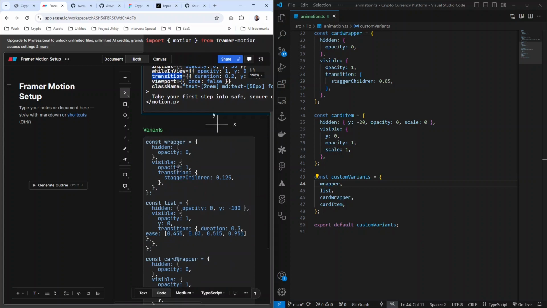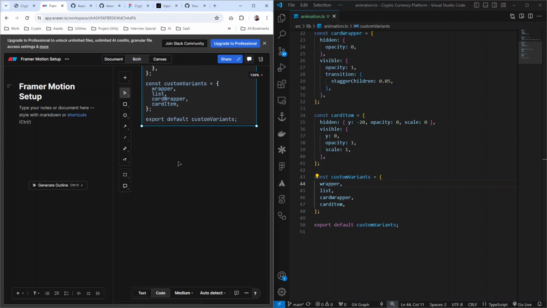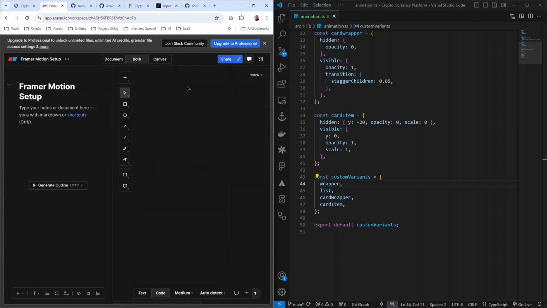So for the variant, the child and the parent component or the parent variant needs to have the same field. So this is hidden, visible, right? You can't call this hidden and call this maybe hide. So it should not work. It needs to be the same name because I'll show you how we can implement them in a bit. Okay, so if you're done, you can now export maybe the custom variant with a group of all the different variants we will be needing, right? So yes, this is exactly how you can go about it. And yeah, we can actually go through the actual code implementation now.